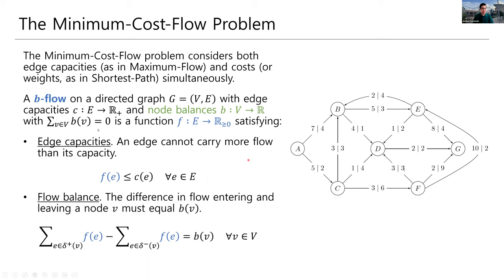So let's look, actually skipping past edge capacities for a second. You'll notice that this is similar to maximum flow, but instead of flow conservation, we have a constraint called flow balance. Here, the difference in flow entering and the difference in flow leaving must equal the balance. Specifically, the flow coming out of a node v minus the flow coming into a node v must equal b(v). And this is true for all nodes. So there's no special nodes like s and t anymore. This is true for everyone.